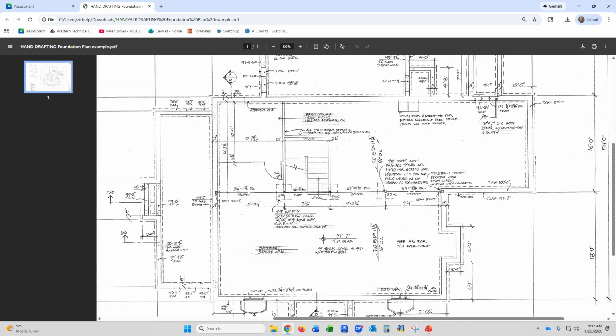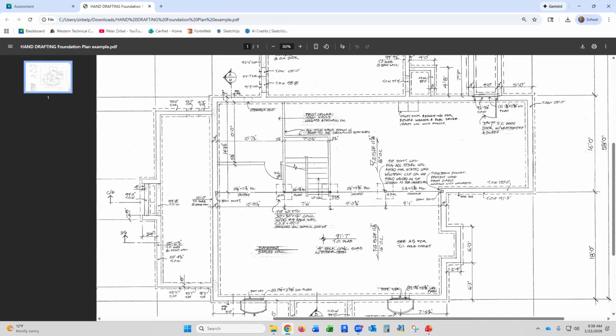You typically don't show the basement stuff if it's a complicated basement on the footing and foundation plan. Because the footing and foundation plan is just for the foundation walls and the footings for the people that are doing the concrete work. They don't care about the other stuff. So you don't try to show too much. But since my mom and dad really only wanted a rough-in for a washer dryer and a fruit cellar, I showed it on the footing and foundation plan, along with the stairs, obviously.